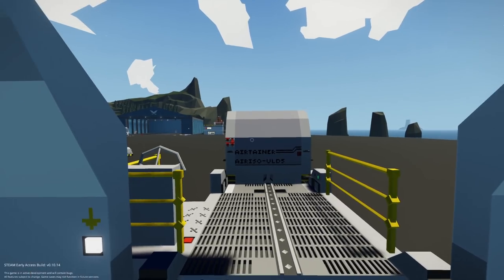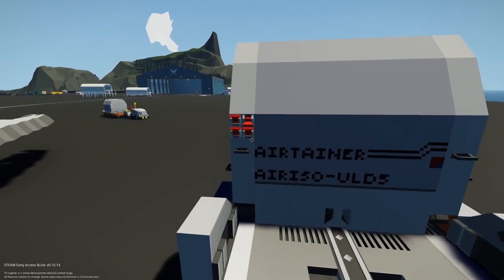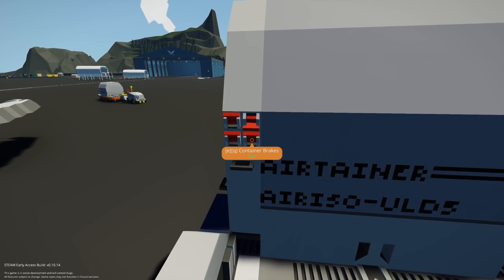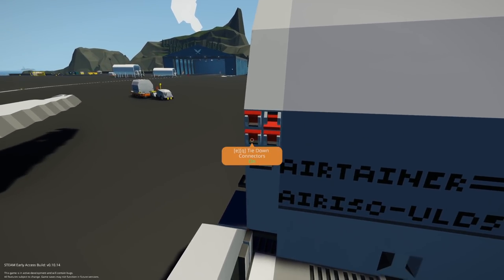Yeah, if you turn off these brakes, I think it's the bottom left. Okay. That's tie-down connectors. Yeah. You want container brakes? Push it. No, the tie-down connectors, I think. Okay, it's off.